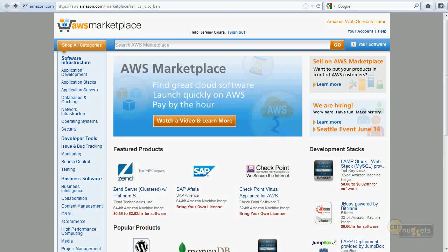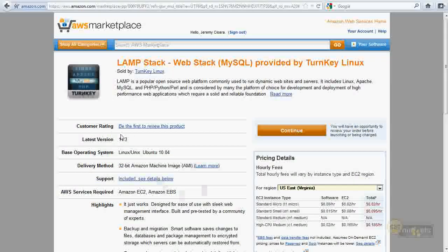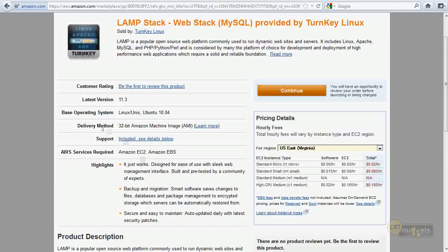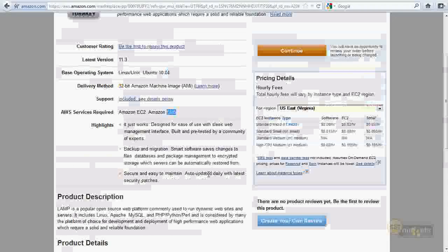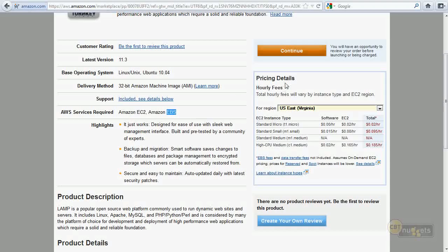So if you're curious, you can click on it and see, okay, well, it looks like nobody has rated this product. It's a 32-bit image, runs on EC2 and EBS. That's the elastic block storage. Remember, we talked about kind of a virtual hard drive that stays if you shut the machine down. Here's what it is, and they kind of roll it out. This is what we're doing. Now you might say, well, what does this vendor get out of it? Well, let's look over here, pricing details. And this is the cool thing Amazon did.